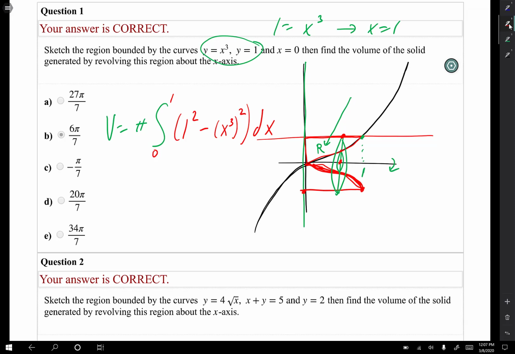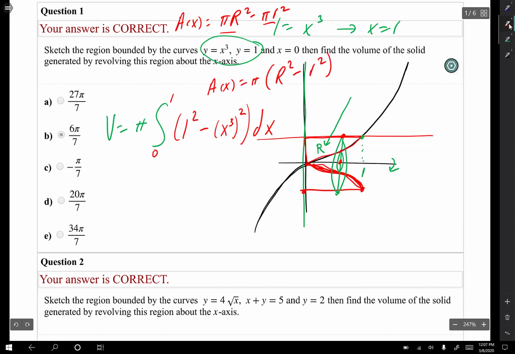So I hope you know what we're doing, guys. This is your cross section right here. Area of the cross section is pi big R squared minus pi little r squared. On the quiz that we had before you guys left for spring break, a lot of you were being robotic and you don't know where this comes from. Look, if we factor out a pi, you have big R squared minus little r squared. And that's all we're doing.